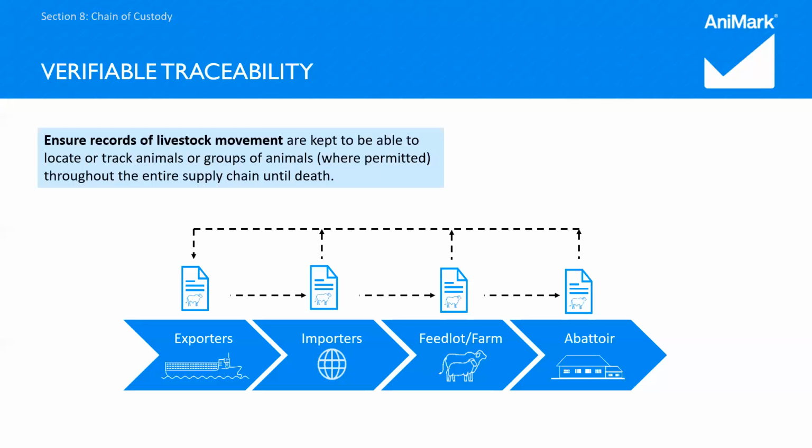As I mentioned before, feedlots and abattoirs have obligations under 1001 and 1002 that feed into verifiable traceability requirements. The requirements of the chain of custody standard are most likely already being met by operators and facilities with control and traceability systems in place. LGAP makes the obligations on all parties through the supply chain clearer and defines what facilities need to do as well as what operators need to do in order to achieve conformity.